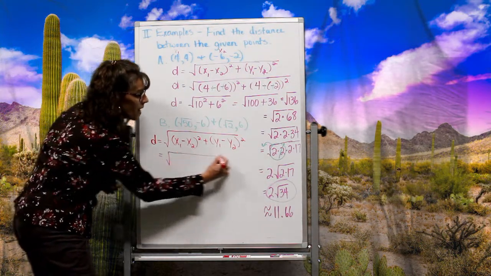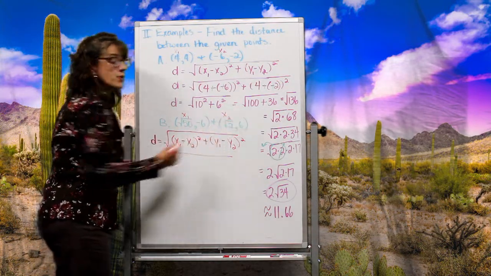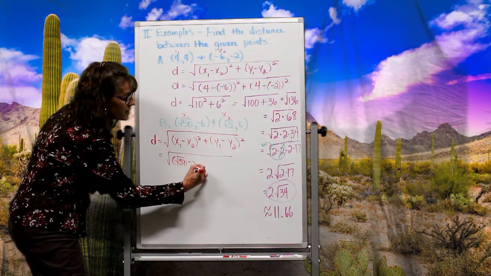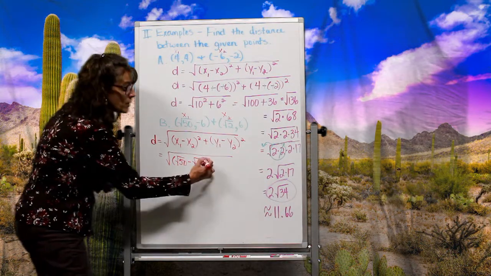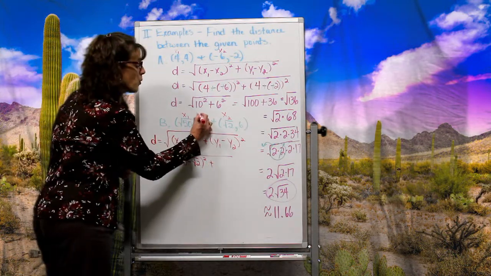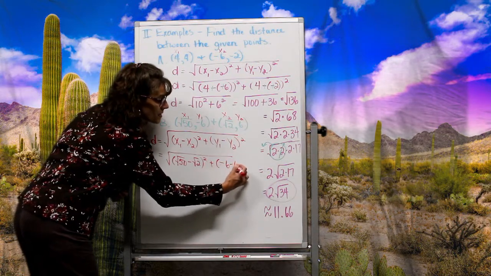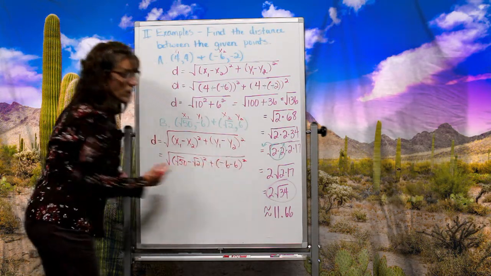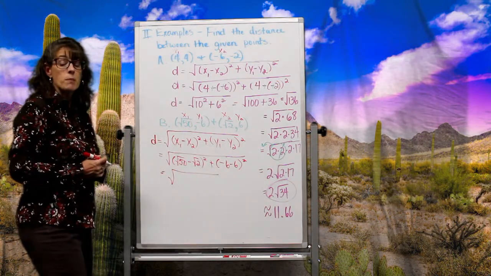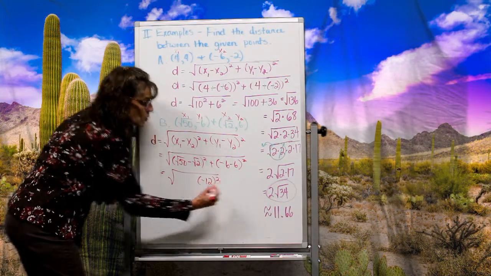Once again, it does not matter the order in which I subtract these x's, makes no difference at all. So I'm just going to go square root of 50 minus the square root of 2. But remember, I'm going to square that. It does not matter the order in which you do these y values, but I'm just going to go ahead and go a negative 6 minus a 6, remembering that I'm going to square it. Now, back here, this is the easy part, because a negative 6 minus a negative 6 is going to be a negative 12, and I'm going to square that.